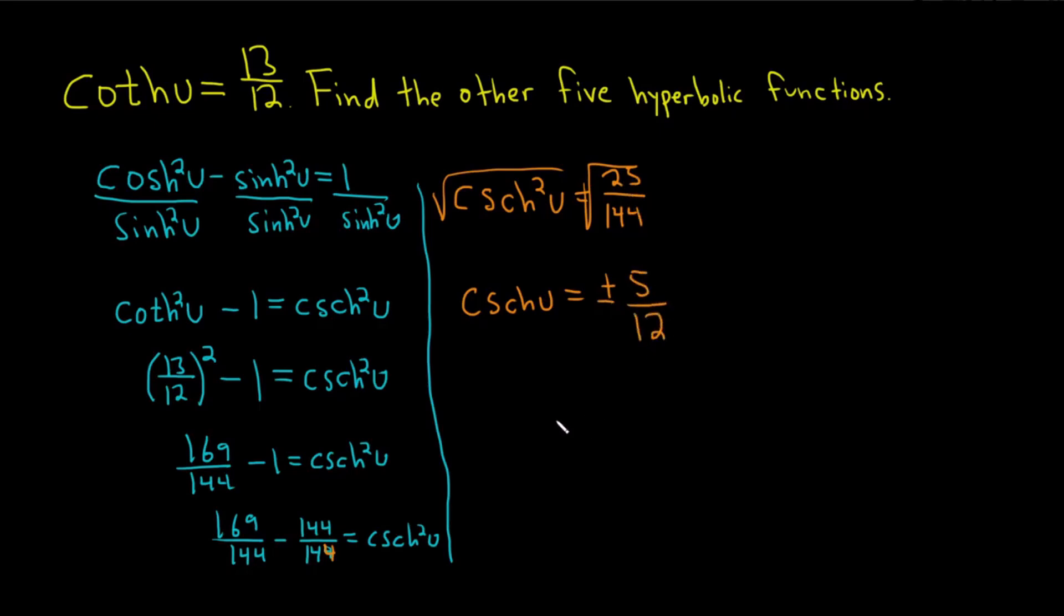So now we really have to think. We have to decide whether or not we're going to leave this as a plus or minus or do we have enough information in the problem to determine otherwise. Well, let's think about it. Hyperbolic cotangent of u is really cosh u over sinh u. And we're told that it's equal to 13 over 12. So in particular, we're told that it is positive. The hyperbolic cosine of u is always positive because the hyperbolic cosine of u is the average of e to the u and e to the negative u. So you're basically adding two positive numbers and dividing by two. So it's positive. So in this fraction, the numerator is positive and the whole fraction is positive. Therefore, the denominator is also positive. So sinh is positive but hyperbolic cosecant is 1 over sinh. So it must also be positive. So the hyperbolic cosecant of u is equal to positive 5 over 12.